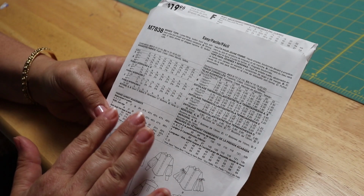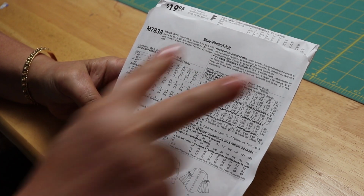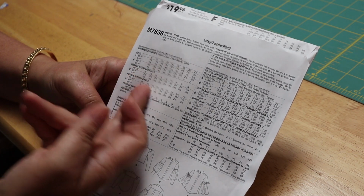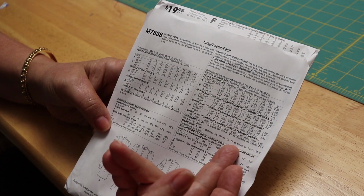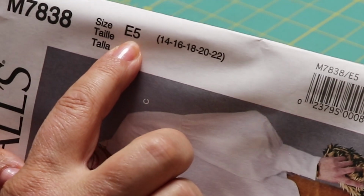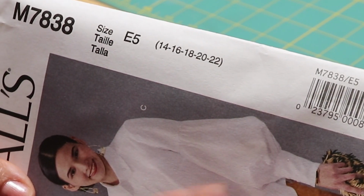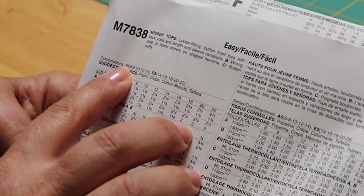When you look at the back of the pattern, on the left side it's going to be in English, and on the right side it's in French, which means that on one side you're going to have inches and feet or yardage, and on the right side you have it in the metric system. Combination A5 and E5. This is an E5 pattern, which means that it goes from size 14 to 22. If you are more petite than me, obviously you would purchase the A5. So you've got to remember to do that.